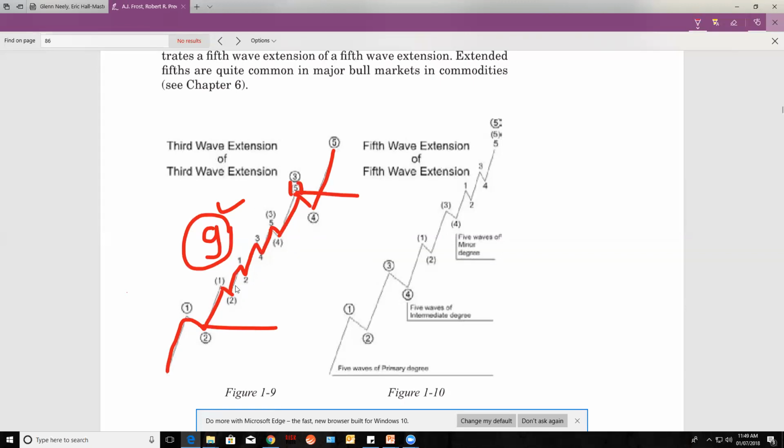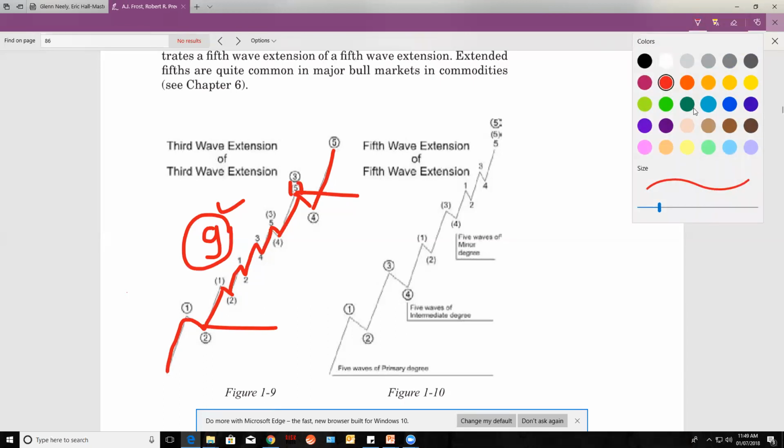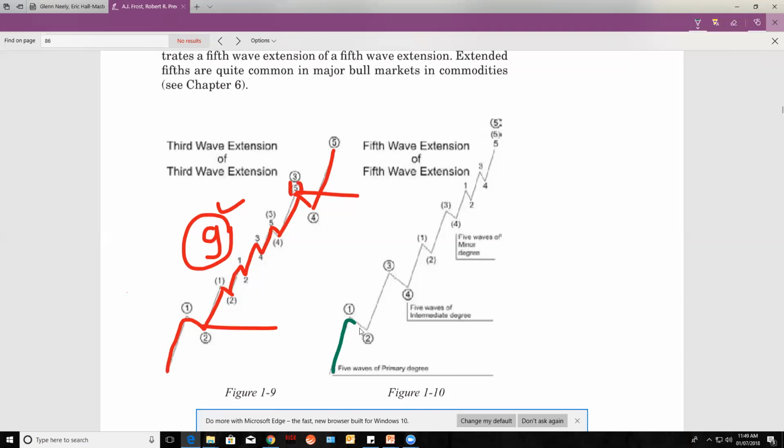Internally there is 1, 1, 2, and 3rd wave. Internally the 3rd wave extended. In 3rd of 3rd it is extended. Let's say this one, the second example. It is a wave 1 here, wave 2, 3rd and 4. In 5, let's say this is 1, this is 3rd, and fifth of fifth is extended here. Fifth of 5. See, 1, 2, 3, 4, and 5. If you count internally, 1, 2, 3, 4, 5, 6, 7, 8, and 9.